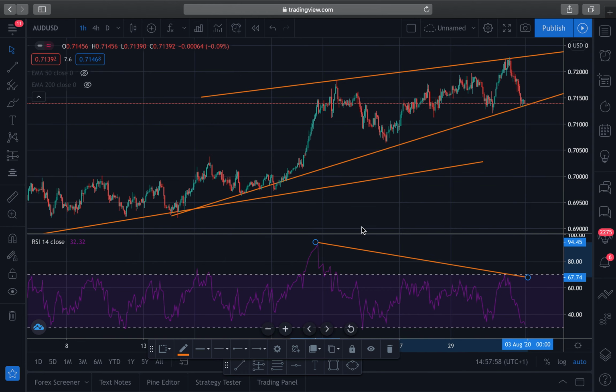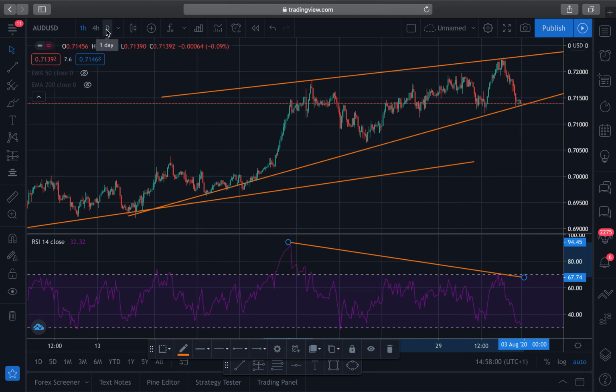The first confirmation I have is the engulfing pattern on the daily time frame. The second confirmation I have is this wedge pattern I saw on my 4-hour time frame. Now going to the 1 hour time frame, it's already showing me that this trend is getting weak and it risks reversal. So what I'll be doing at this level now is looking for entries.